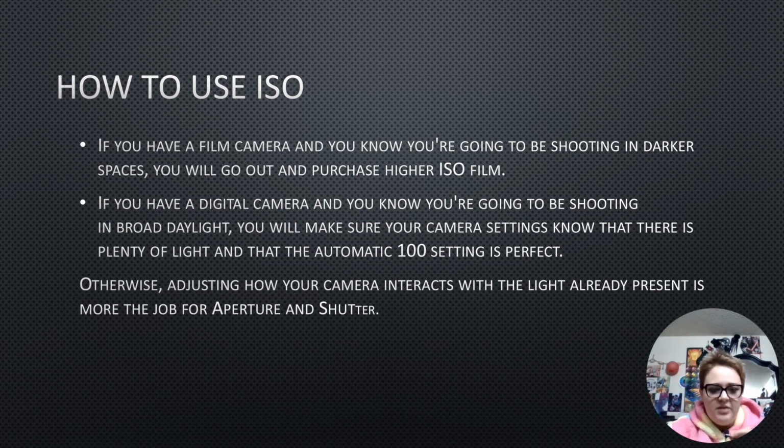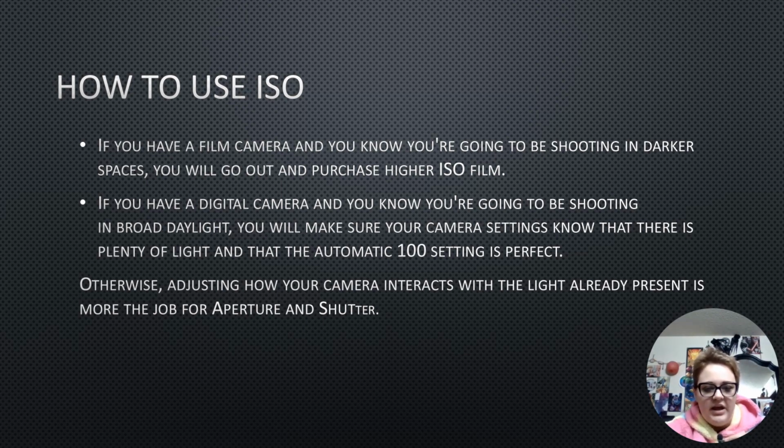If you have a digital camera and you know you're going to be shooting in broad daylight, you're basically just not going to have to change anything. Just double check that your settings are already at the 100. But if you're going to be photographing in the dark, you're just letting your camera know what the base lighting already is in the situation that you are photographing in.